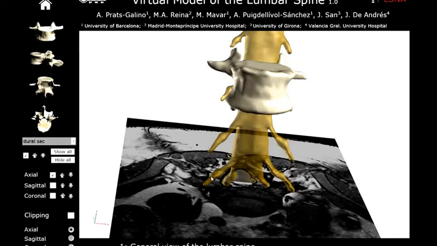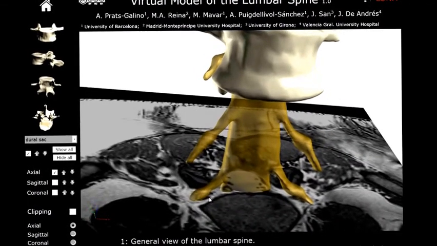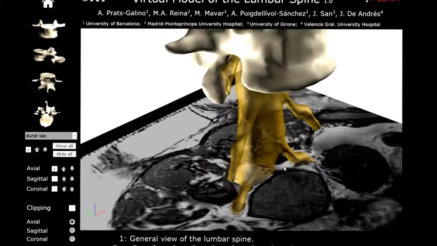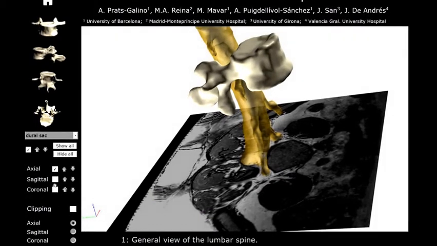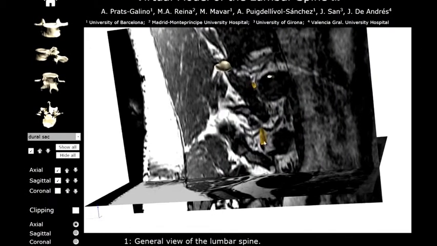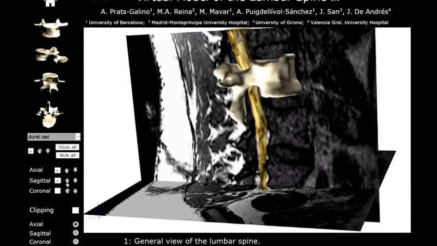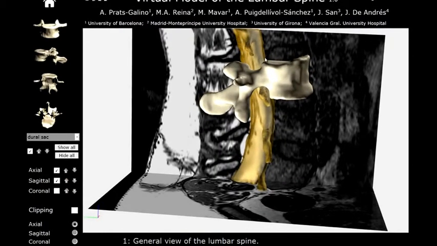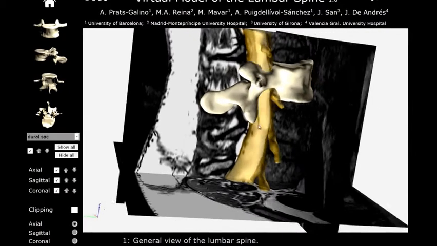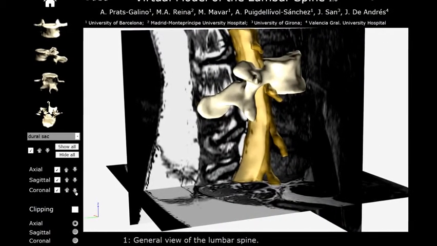On both sides, the dural sac has extensions known as dural sleeves containing the nerve roots of cauda equina, corresponding to the darker oval area in axial MRI slice. The images in different orientations can be shown independently or in combination. In sagittal option, we move along the sections from the left to the right and again observe the correspondence of the 3D structures and the anatomical sections. In coronal option, they move between the anterior and posterior sections.